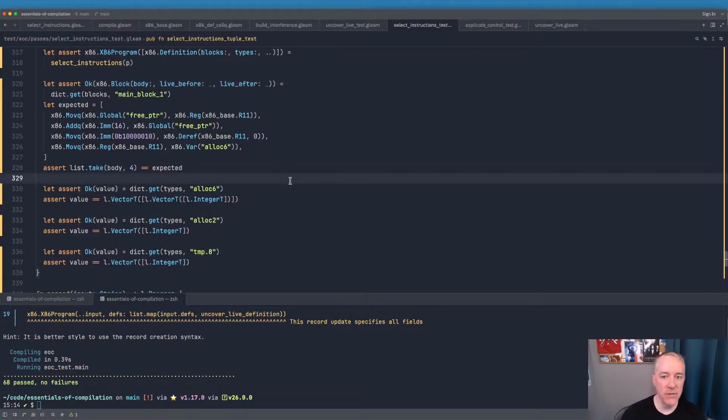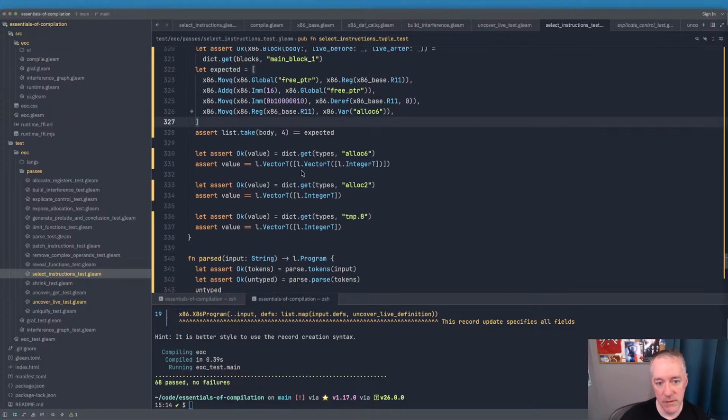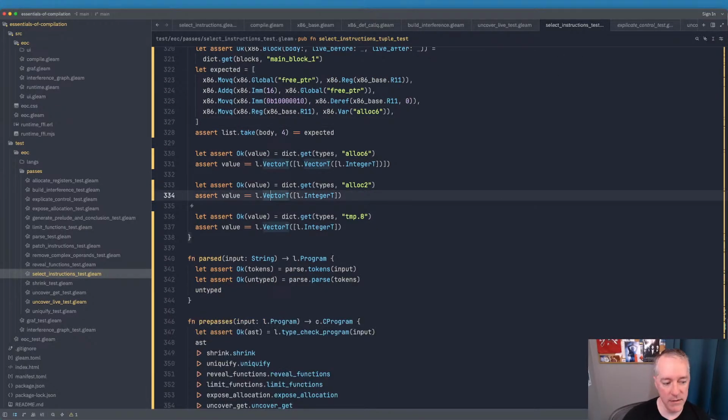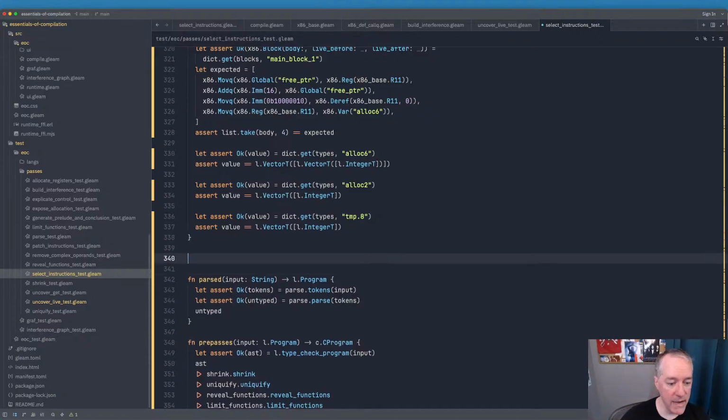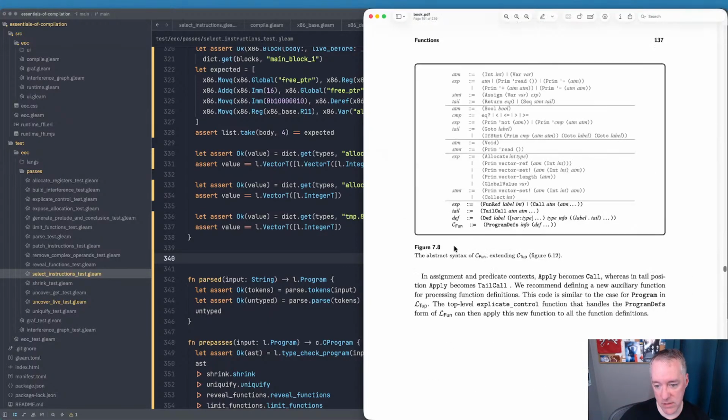All right. So 315. I think that I did us a disservice of not fixing these tests last time, or at least not starting the stream with that before we started doing the register allocation stuff. But what we can do is let's add one or more tests to select instructions that covers the stuff that is unique in this chapter, right?